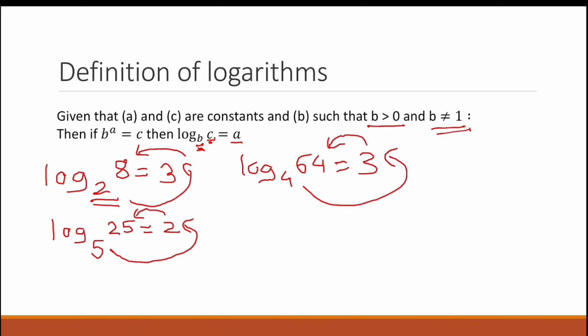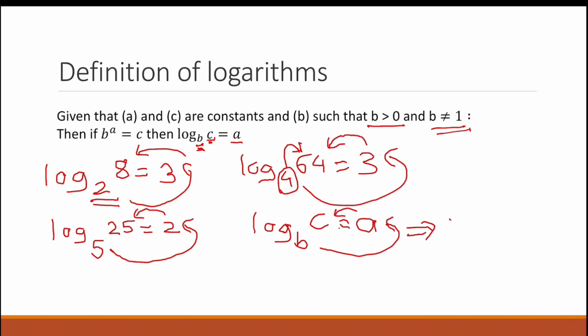That is what a log function is all about. To what power do you raise your base number to get the number which is written above? That is a very simple thing. And when you write it in general form, if I write log base b of c, and if the answer is a, it means I raise b to the power a to get c, which is I write b to the power a equals c. And these are interchangeable statements. I can write this and I can even write that. That is the very simple definition of a logarithm, and I hope this is crystal clear.